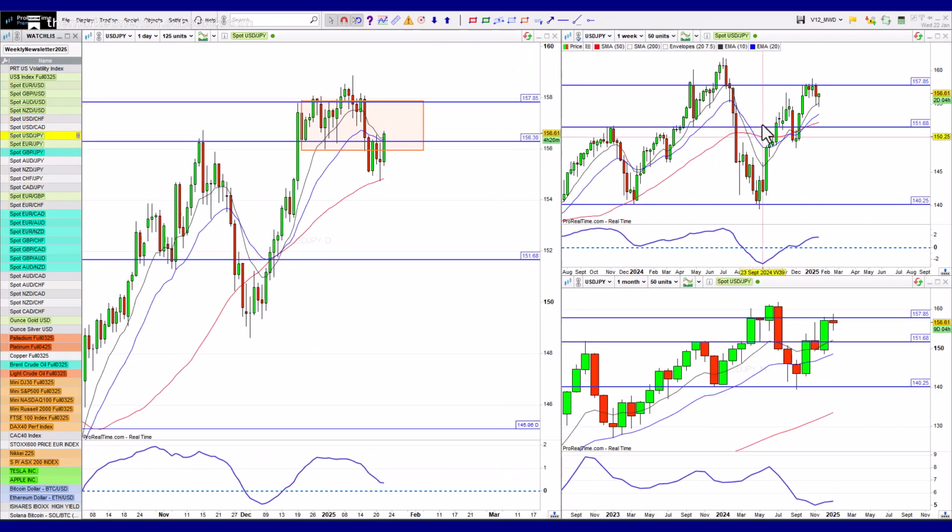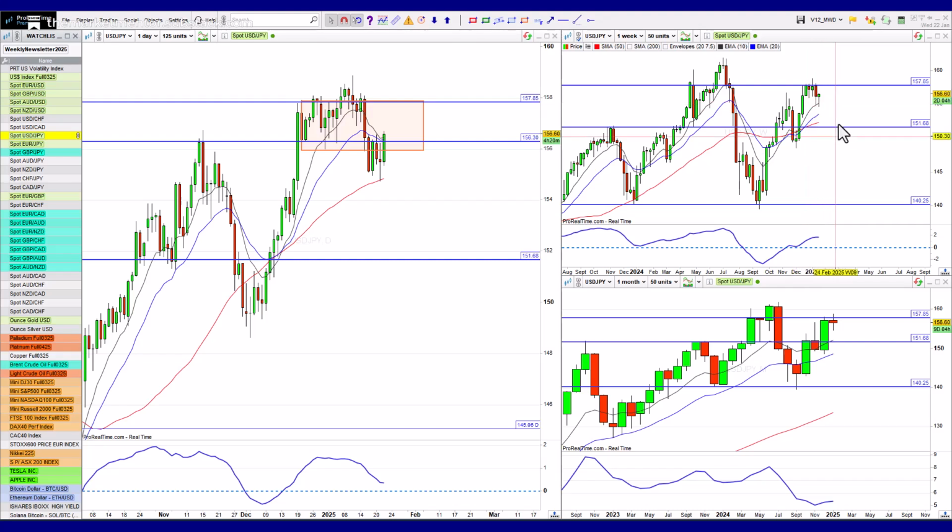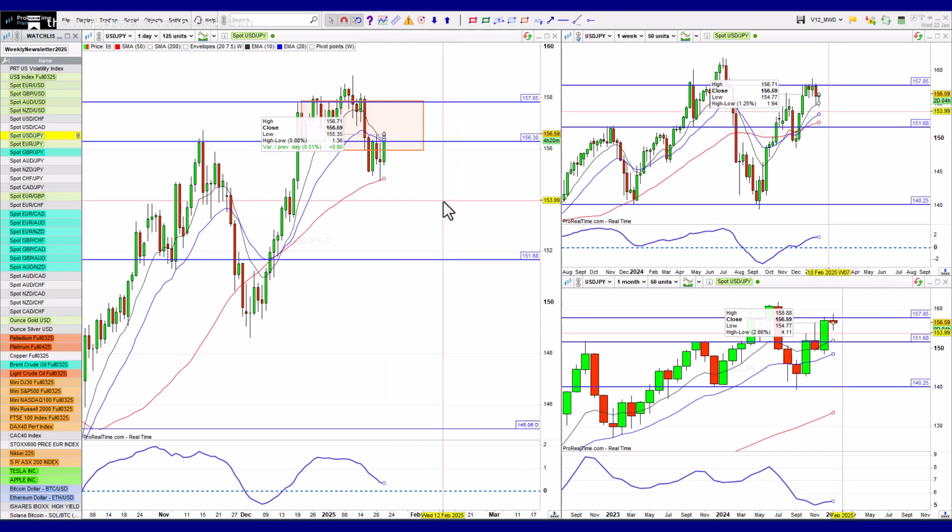Dollar yen as well, same thing here. Dollar yen wants to keep going up. It just really doesn't want to quit. We know that the Bank of Japan really wants it to come back down below that 150 and lower, and so they're going to start putting pressure on it. Now, I mention all this because there's a lot of different things at play here. If the Bank of Japan does indeed succeed in getting dollar yen back down here, that will potentially weaken the dollar. So there are a couple of things here which could change the trajectory and we could see that dollar weaken as opposed to strengthen. But currently it's strong, and the real question is, are we seeing that die, or are we seeing it just take a breather?